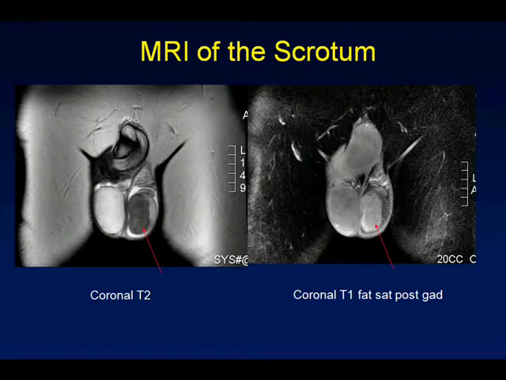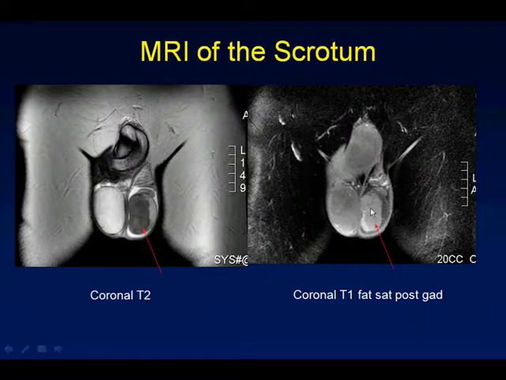Quick thing about MRI of the scrotum, it can be helpful in equivocal cases clinically. This was actually a 56-year-old lawyer who came in with basically an acute scrotum. On ultrasound, it showed some hypervascularity. We thought maybe it could be orchitis, but it just looked a bit mass-like, and we thought, oh, is this an abscess that we're dealing with? So we went to an MRI. He didn't really improve dramatically with a course of antibiotics, so within a week we had him in the MRI.